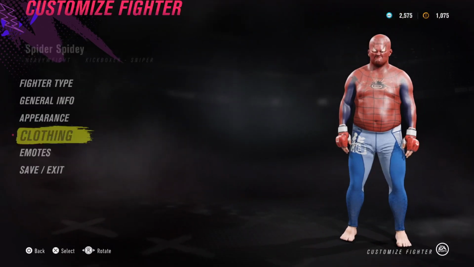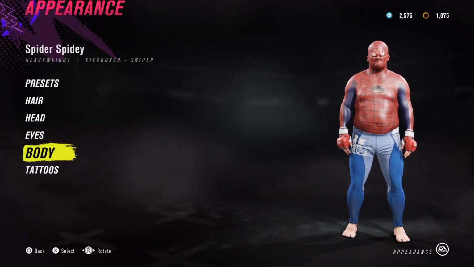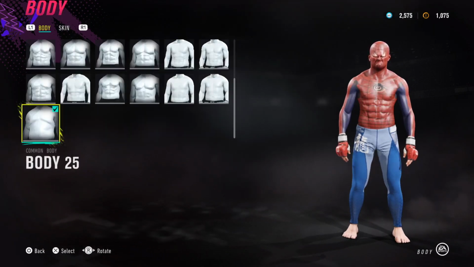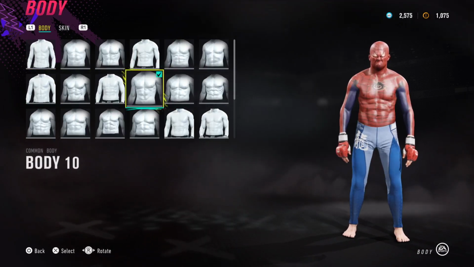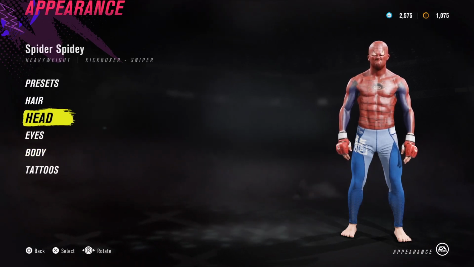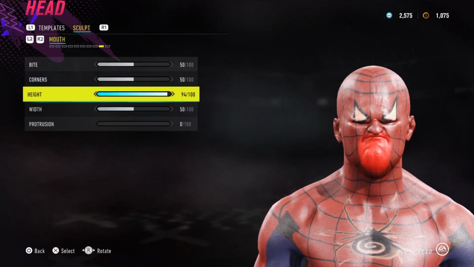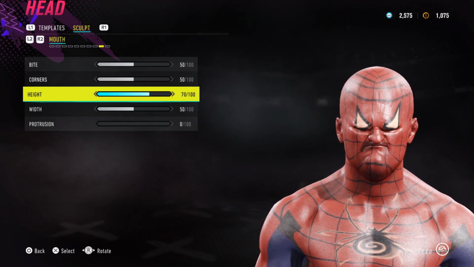Okay, so now let's say you're trying to make a serious Spider-Man. Let's see, what can we do? For his body, I guess let's try the McGregor type, which is body 11, was it? No, sorry, body 10. So with the McGregor body type, let's have a go at tweaking his face a bit. See if we can make him look a bit more serious by just moving his mouth down. Is it going to make him look a bit more normal?